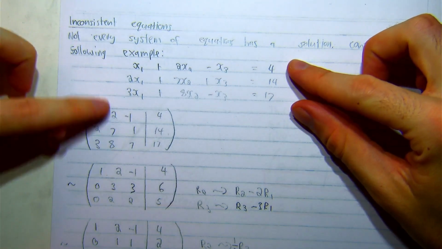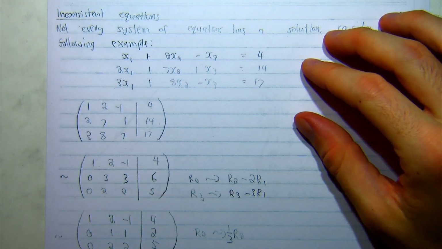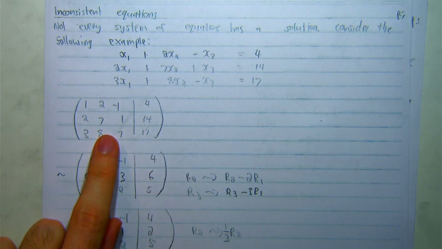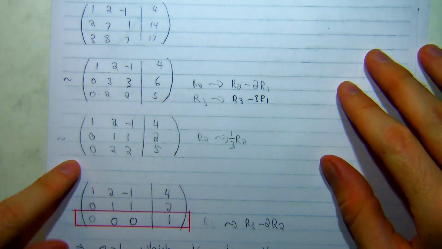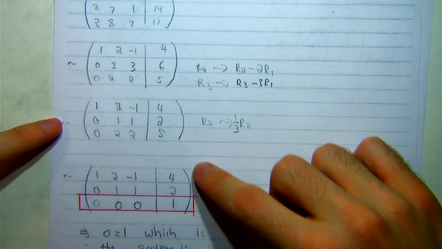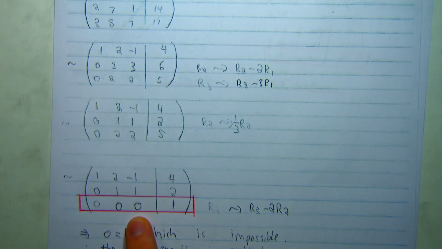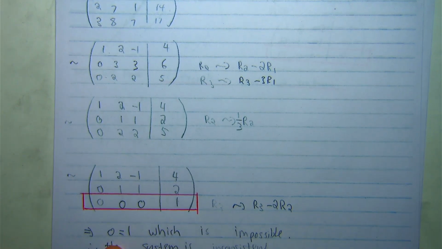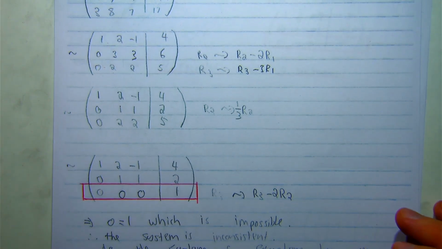If you look at this one as an example here, then as we head towards the reduced form, we're going to find a problem with it. First we can convert all of these coefficients into the matrix here, and then we can work our way down. For the purpose of illustration, what you'll end up finding is that when you get to the bottom here, you end up having 0, 0, 0 on the left and then 1 on the right. That means that 0 is equal to 1, and clearly that's impossible. So this system is inconsistent, which means that the equation has no solution.